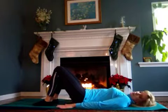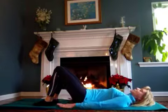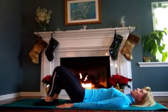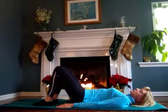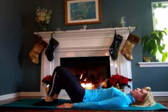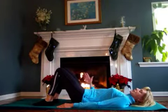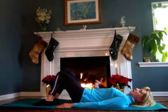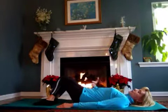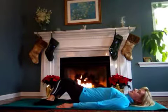Arms relax at your sides — they should be the whole time; I just was using mine to demo the position of the pelvis. So you're going to inhale and do the knee sway, which will give you a little lateral stretch. You keep from the navel up perfectly still. Inhale, exhale, and you let your knees drop to one side.